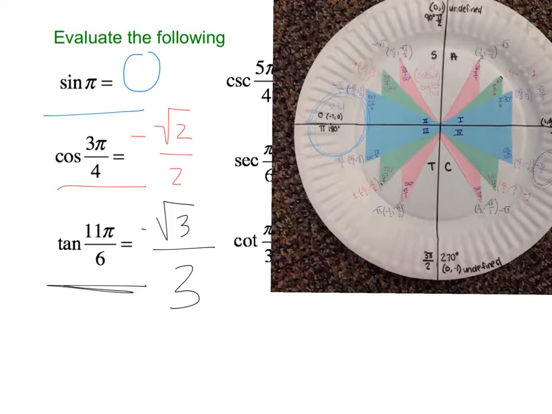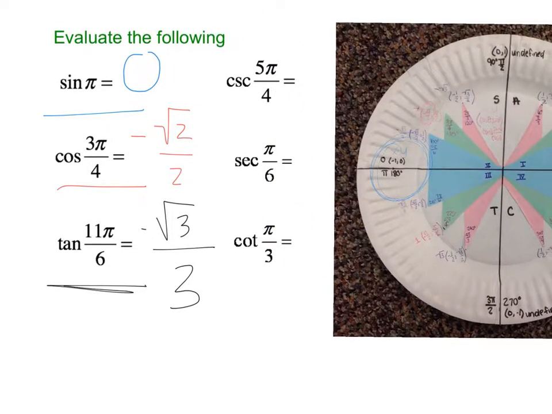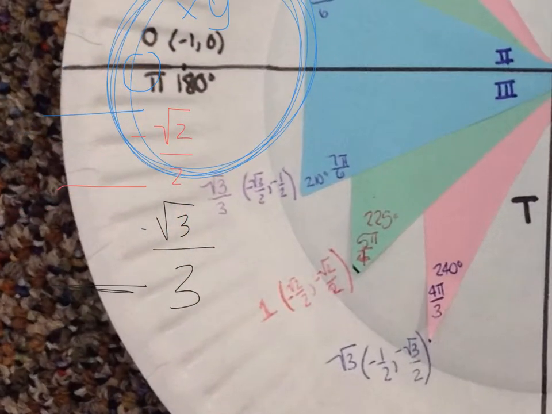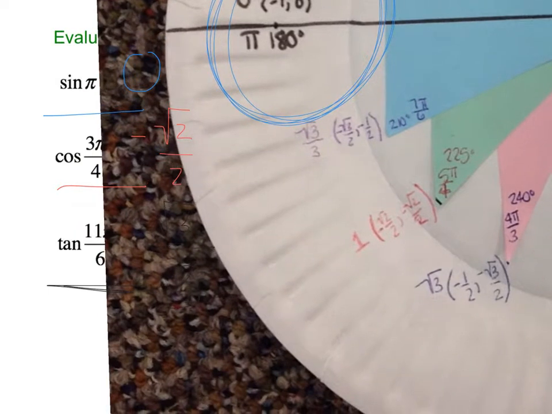All right, and then we go over to our new values that we learned, our reciprocal trig functions. We have the cosecant of 5 pi over 4. I'm still going to go to 5 pi over 4 on my unit circle. I find it down here in quadrant 3. Because it's cosecant, that's the reciprocal of sine. Remember, there's only one co that goes with each. So cosecant goes with sine, which here doesn't matter because they're the same value, but sine is y. And the cosecant, we said, is the reciprocal of that.